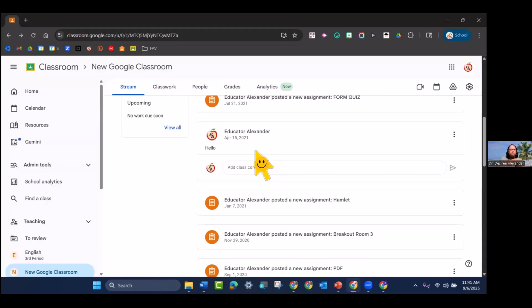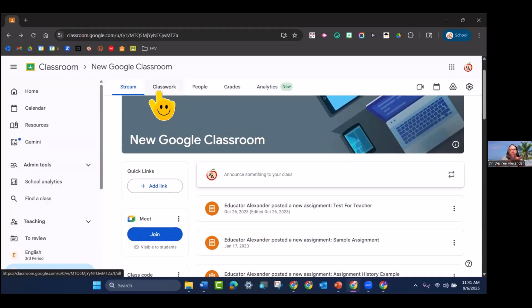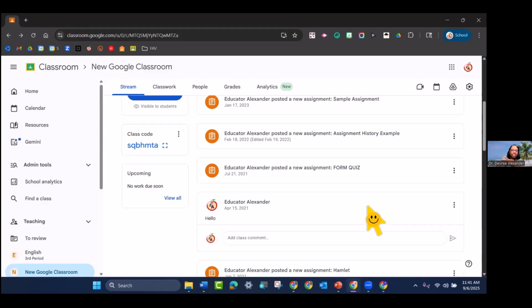So I came here and did an announcement. Then I went and played with classwork and put all kinds of stuff. And when I come back here, my announcement is all the way down here. They're not going to see that. There are a couple of things you can do for that. I can come to the three dots and say, move my announcement back to the top. I love when they added this button. So even for people that really want the classwork to be announced on the stream, I can still say, move that announcement to the top.